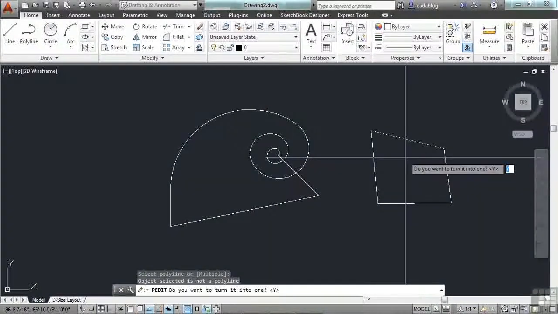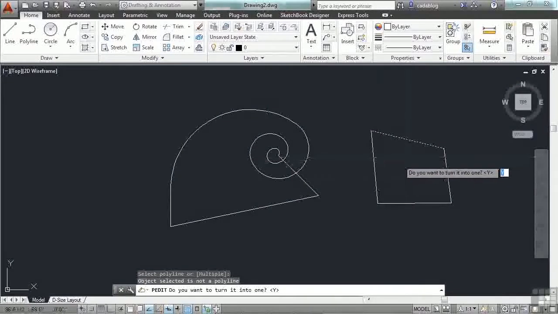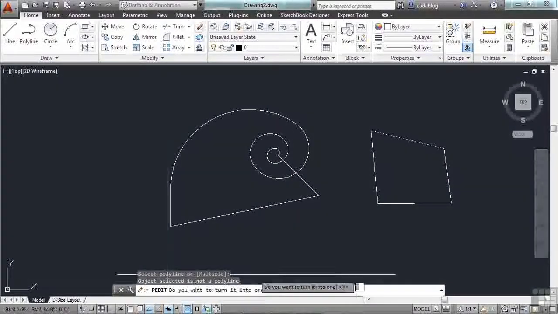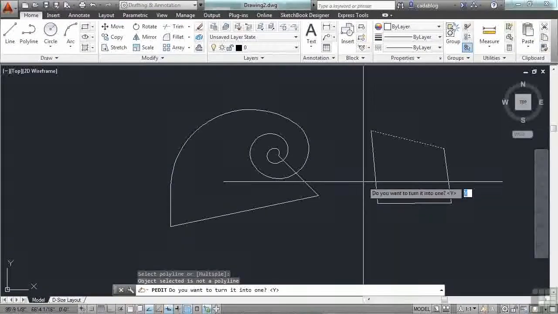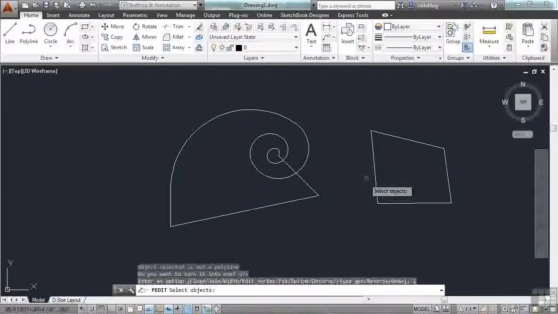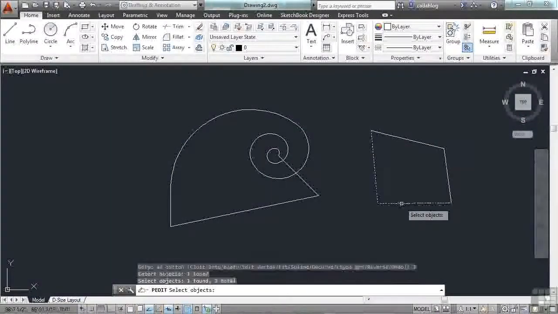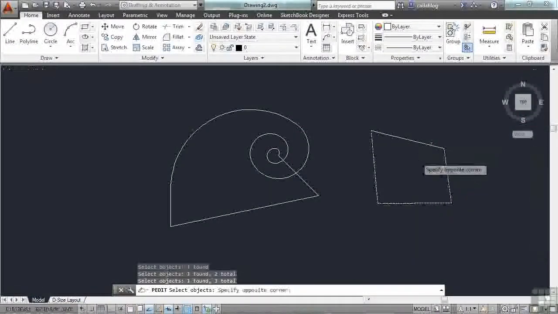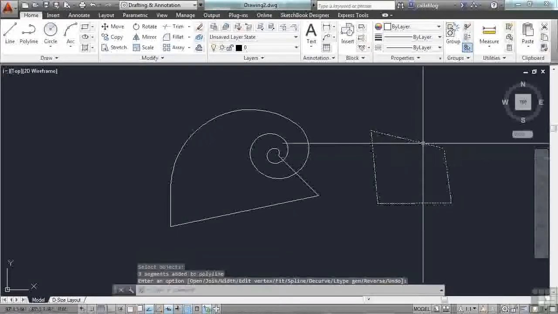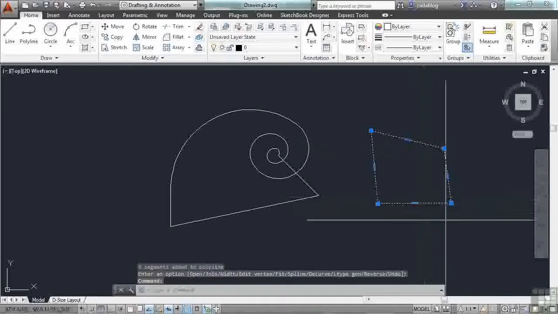And it will ask you, do you want to turn it into one, meaning a polyline? Because as you see on the command line, it says down here, object selected is not a polyline. Do you want it to turn into one? Hit Y for yes. And now we can join it to the other lines. Press enter, and enter again to close the command. Now you see, this is one polyline.